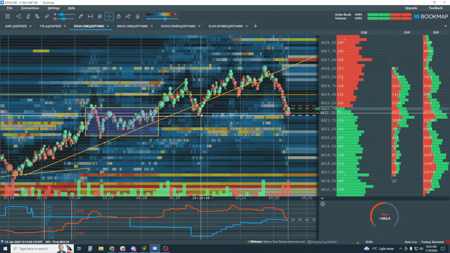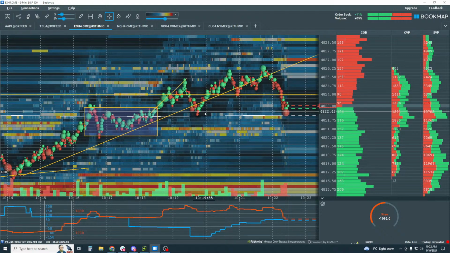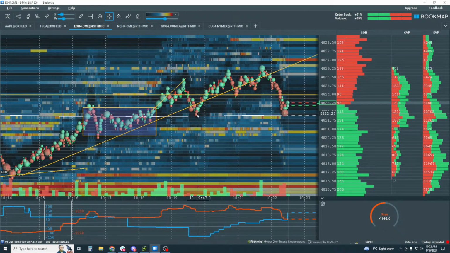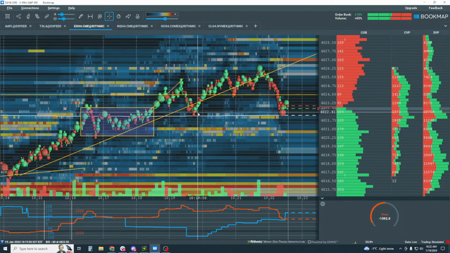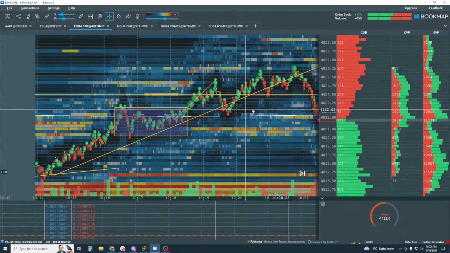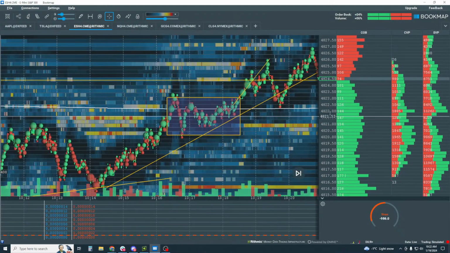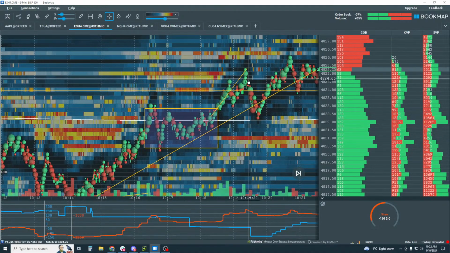I want to just make a point with this so that you can extrapolate and use this information for all sorts of ways of trading. Okay, so for example, let's take a look at, we get a move through VWAP and we get a pullback. Look at the relative volume in here.